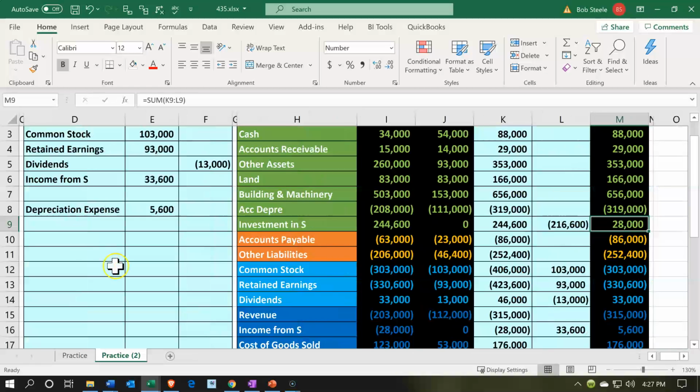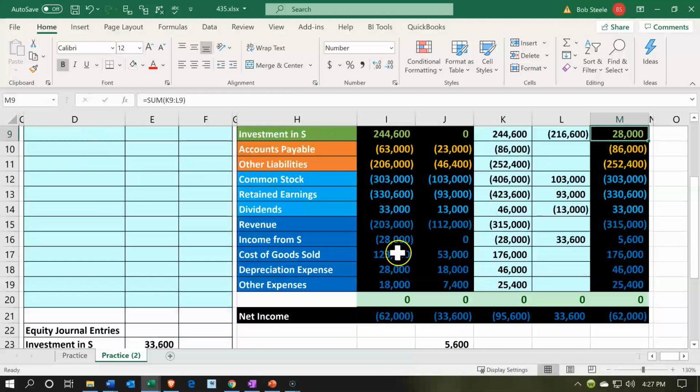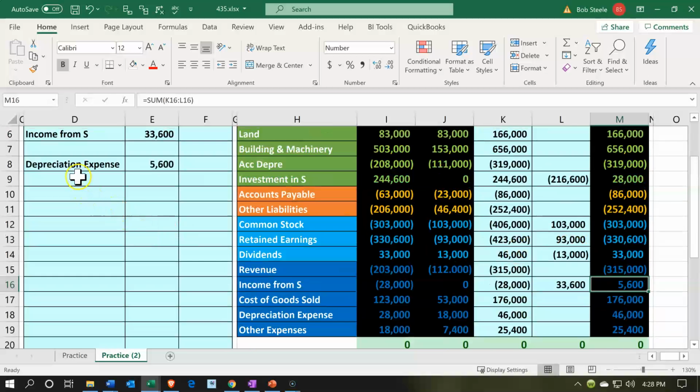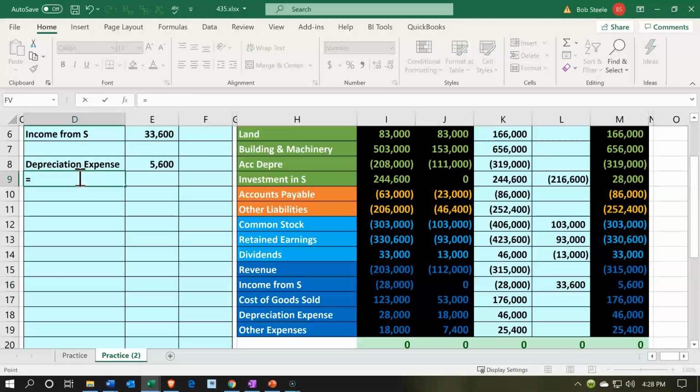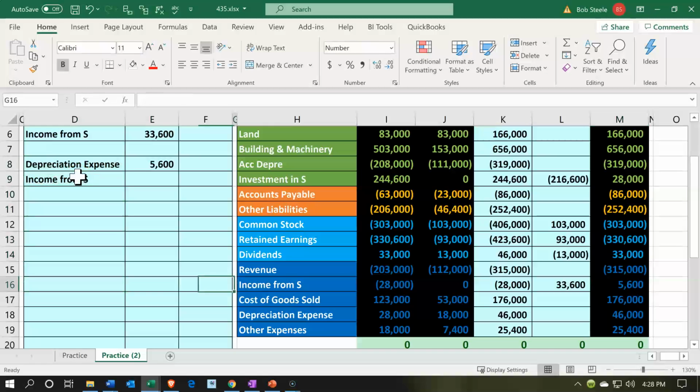And then instead of recording the other side right now to accumulated depreciation, we're going to do that later. We're going to record the other side to get rid of this number. So that number right there, let's remove that now, because that needs to go to 0 as we know. So let's remove that. And there we have it. So now if we record this out, depreciation will go up for the current year.